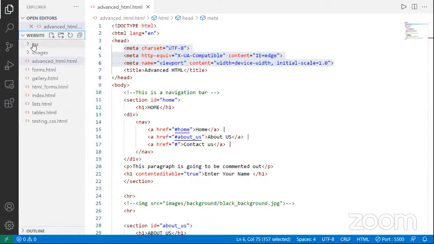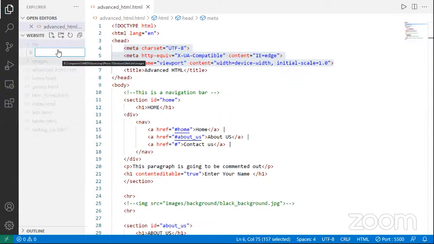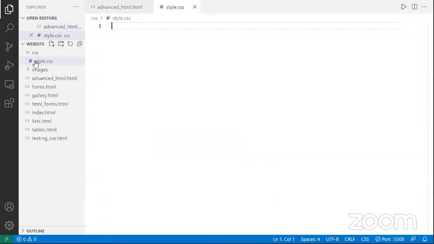I'm in the website folder. Then the HTML files are here. Then I have a CSS folder. So I'm going to go within the CSS folder and create a CSS file. A CSS file has .css. The way the default HTML page, the home page, is called index, in most cases this one will be called style.css. That's if you're using this code editor, but you can do the same thing with Notepad.